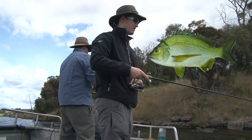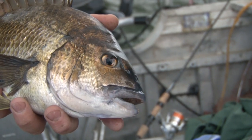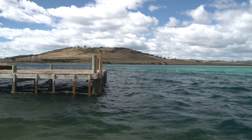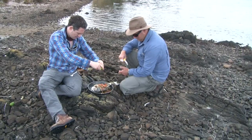Our target today is a powerful yet elusive black bream. Black bream live in many parts of Australia, but Tasmania has a reputation for being home to some real bruisers. Our goal is to catch one and turn it into a tasty meal.